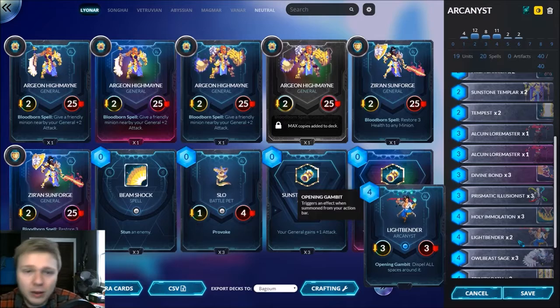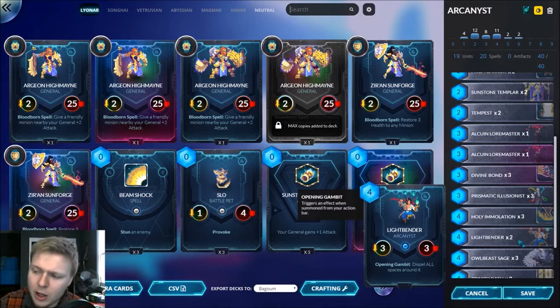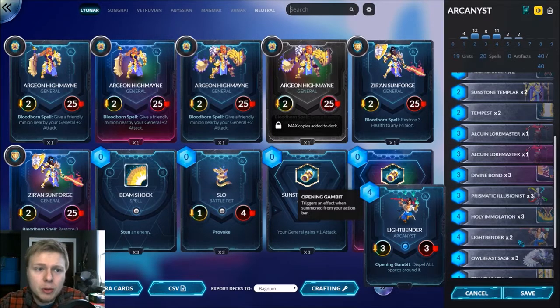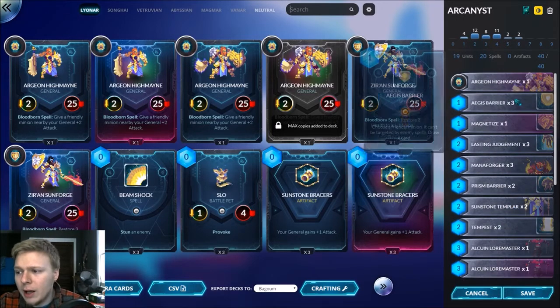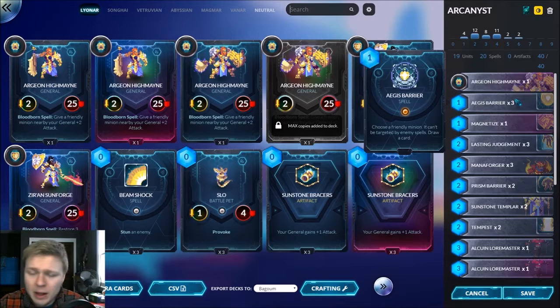Lightbenders and Chromatic Cold can be a pain because Chromatic Cold targets the space. But mainly everything else, it's pretty hard for them to hit this because it can't be targeted by enemy spells. And don't forget, it draws you a card, and that extra card draw helps in the long run a lot. And this Aegis Barrier can be good on anything. We have Mana Forger in the deck.